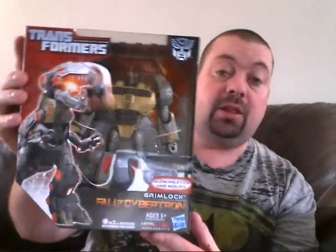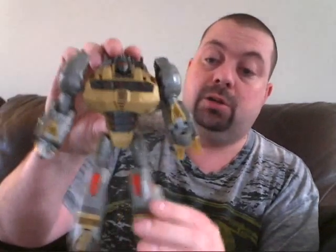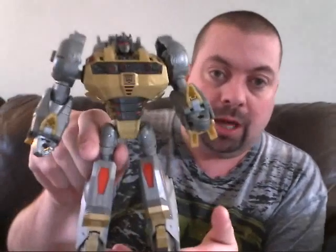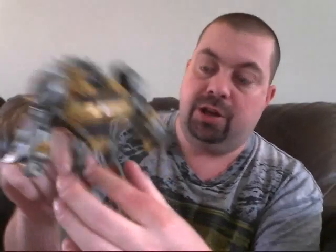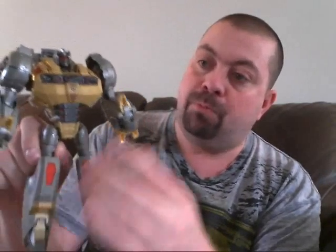So let's take this guy out of the package and see what we think. So here we have Grimlock out of package in his robot mode, and it's an okay looking robot. It really does remind me of the Transformers animated version. Something about this chest piece here and how thin it goes down. But yeah, not too bad. As far as a Grimlock figure goes, it's better than some we've had in the past.